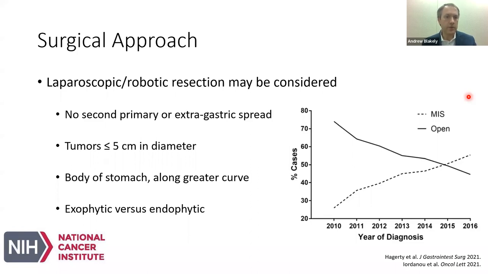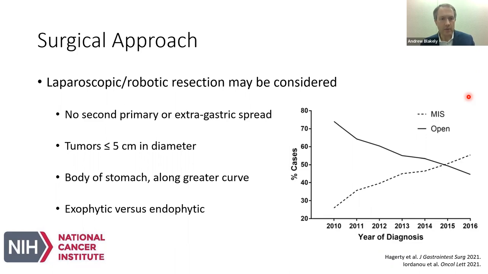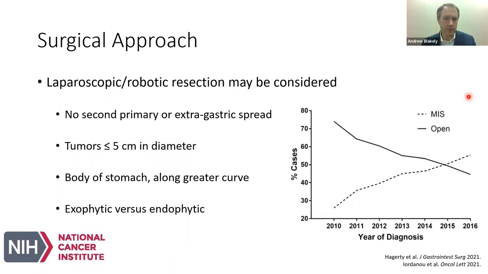Other criteria include size. Tumors up to five centimeters in diameter based on imaging is usually a reasonable cutoff, because when tumors are larger, the incision needed to extract them can be quite sizable, which diminishes some of the benefit of a minimally invasive approach. The location in the stomach is also important. The ideal location would be along the body or greater curve of the stomach, as opposed to the lesser curve, which is closer to the liver and associated with more vascular structures. Tumor growth pattern—exophytic versus endophytic—also matters. Exophytic tumors, growing out into the peritoneal cavity, are more easily identified and usually require removing less normal stomach. The use of minimally invasive approaches has certainly increased over recent years.